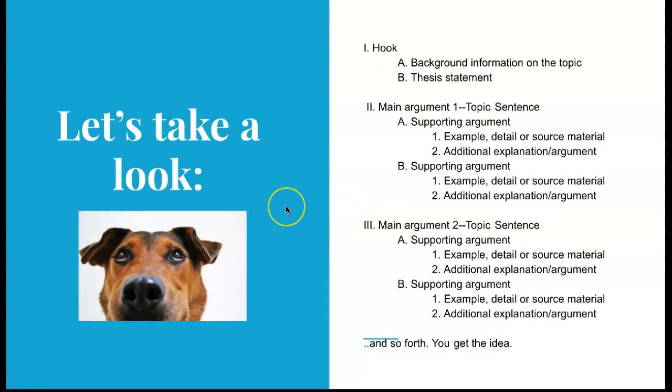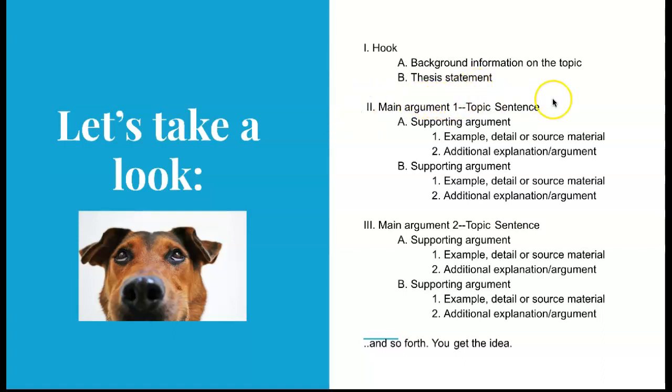Okay, let's take a look. When you log into Canvas and you pull up the argument outline assignment, you're going to see this structure. Roman numeral 1, hook. What are you going to do to engage your reader? Then A, B, C, as many pieces of information as you need for a little bit of background information on your topic. If we were writing about shopping locally, maybe we would define what that was, give some examples, give some statistics maybe. And then your thesis statement, which again, you should have submitted in Canvas to your instructor and received some feedback on before spring break.